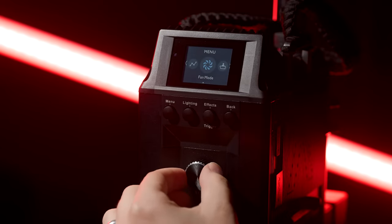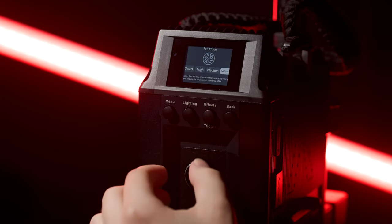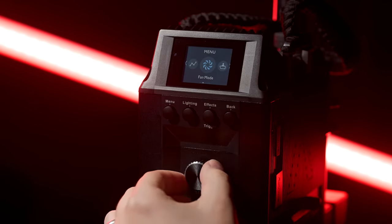With the newest firmware you have four fan modes: smart, high, medium, and silent — the last of which will limit you to only 60 watts of output. I usually leave mine on smart because I'm lazy. Next is studio mode, and let's talk about this for a second, because this is actually the default when you take the light out of the box. When you plug it in on studio mode, if it's on, it will power the light on and start blasting whatever you're pointed at with a bunch of light. This is great for a permanent studio setup where you just want to flick a switch and turn on all the lights, but for location work it's easy to forget you have that on and accidentally blind all of your talent. Or so I've heard.